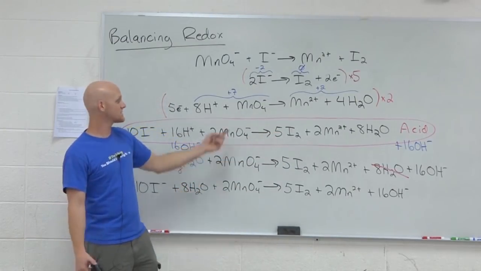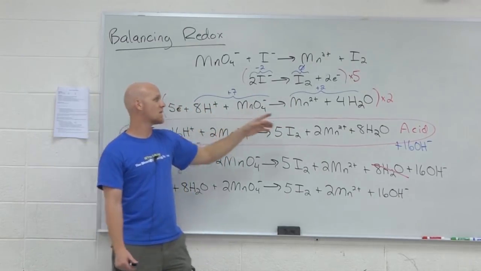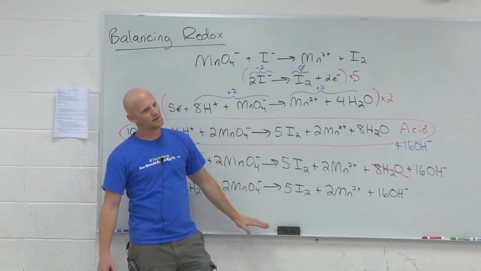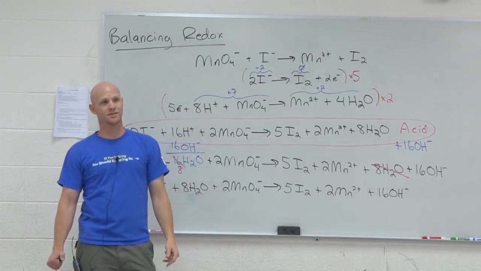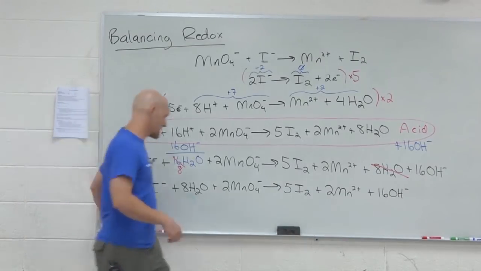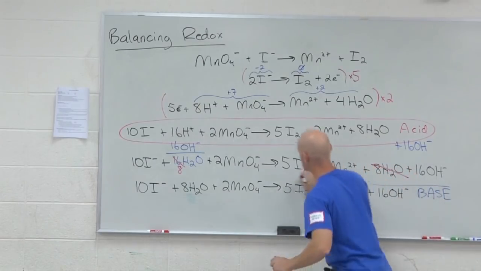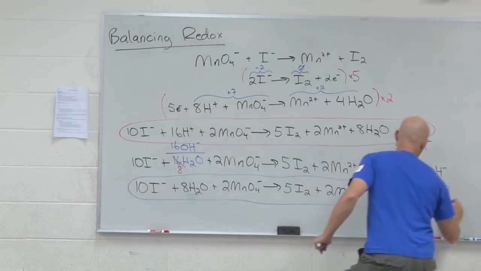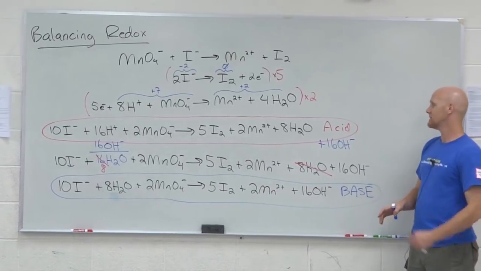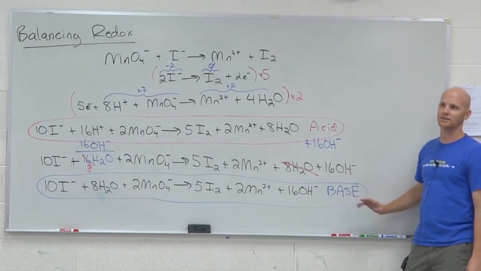So if you get an easy question like just what's this one's coefficient or that one's coefficient, that's not a bad question. Now, if it's all about water or H plus or OH minus, then you might have to go all the way. But any of the other species, it's a lot easier. So yes, thank you. This bottom one is balanced in base. And again, the question itself will tell you how you're supposed to balance it. If it says balance in acid, we would have stopped way back up here. But if it says balance in base, you've got to carry it all the way out down here.